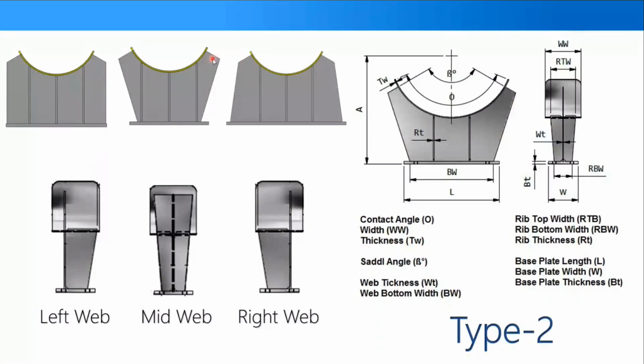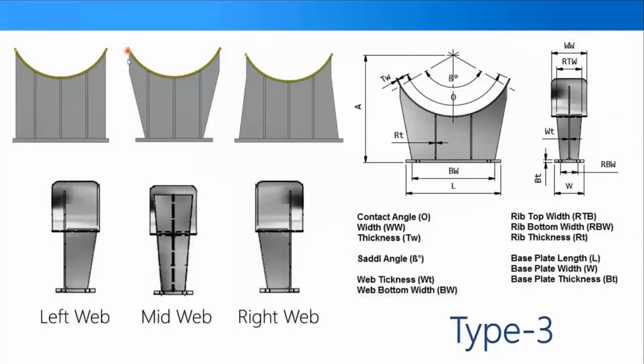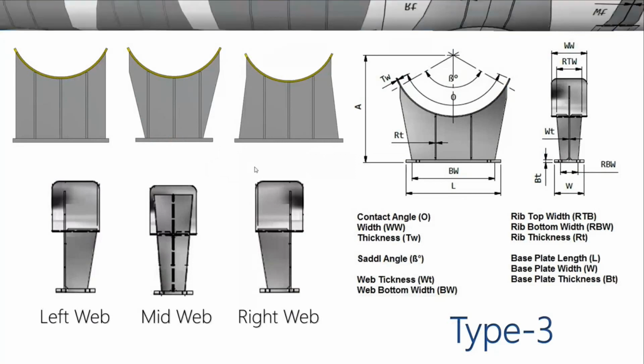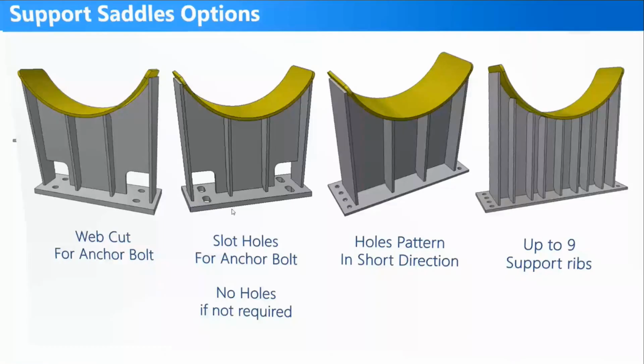It goes to the center of the vessel. With the same options, you can make the web at the left, right, or middle. You can control the bottom width of the web, and you can make the web with straight sides like that. The same for this type with straight edges perpendicular to the base plate. Finally, the last type with lifting lugs like that. There are other options for the hauling and reps.